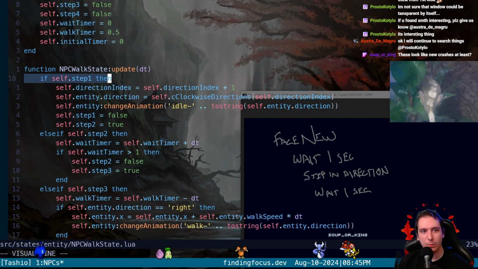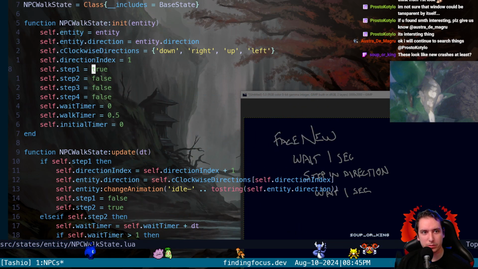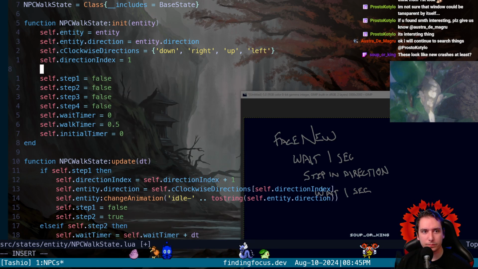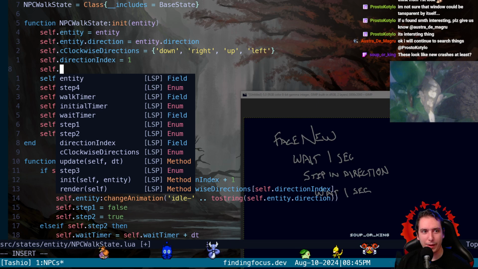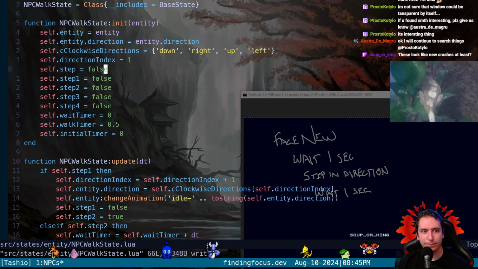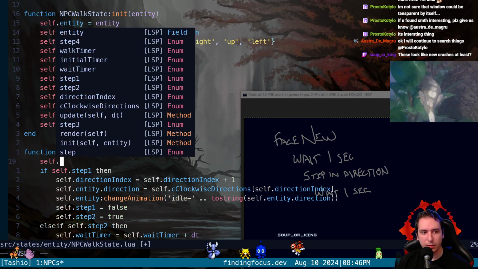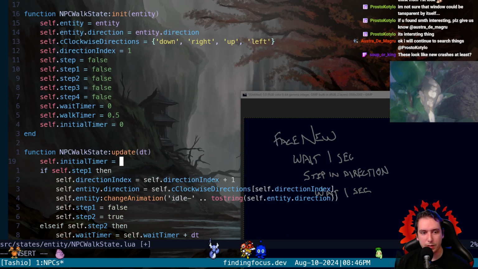I want to change this so that we don't start turning right away. This is so bad. What we're going to do is try to increment this initial timer.